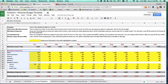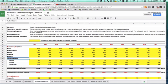And these are things that every single month I have to make a payment on. Because these are required based on my obligations. So rent, obviously, there's an obligation. I need to make that payment because I've got into a lease. Car insurance, same thing. Phone, internet, electric, student loans. I know every month I have to make these payments. And then I get to my mandatory expense total. And I always like to try and reduce this as much as possible. So now I've obviously got my student loans off of this.